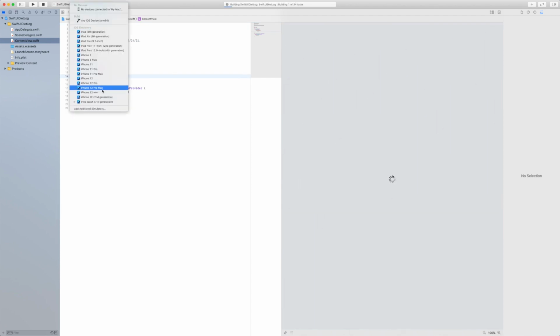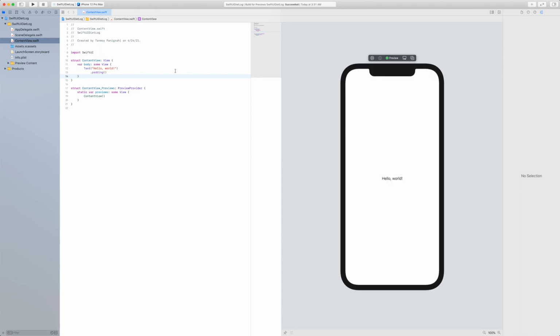So, as you can see, let me quickly change to the new iPhone. We have the general layout of SwiftUI on the left. So you import SwiftUI, there's the content view with the body that we talked about, and there's the preview on the right and some code to process the preview.